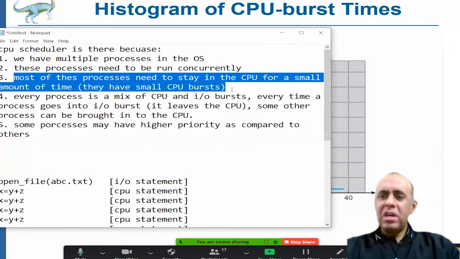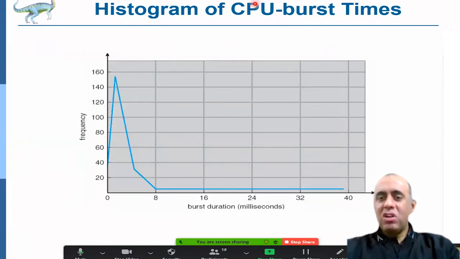All the browsers, like Netflix or other things, they are all bent towards having IO. Even the games, but the games are, I think, CPU intensive, but all the other programs are mostly network intensive. Even the games nowadays have become network intensive, and so most of the programs nowadays have small CPU bursts but large IO bursts.